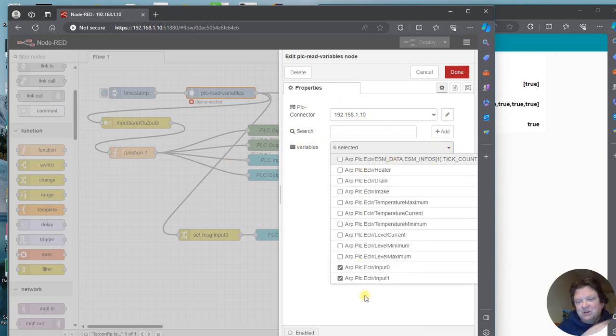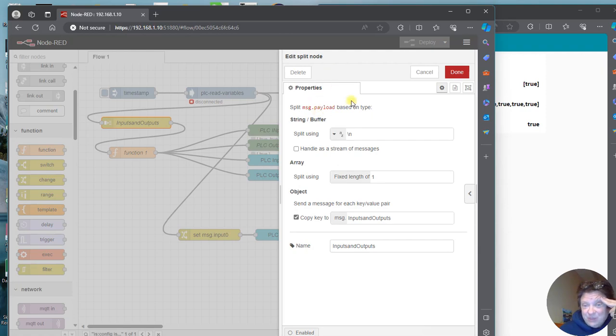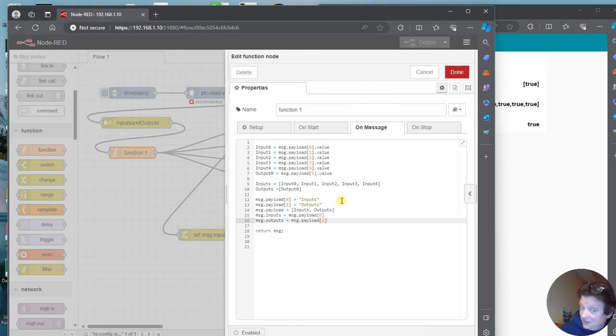So you can bring anything you want, but when you do that, you may not want to use everything at once, and you may want to split it out, right? So what I did originally was these right here. I used a split node to break up the array, and then I stuck it in a function and isolated it there. Well, that doesn't necessarily use Node-RED properly, and so it was bothering me.